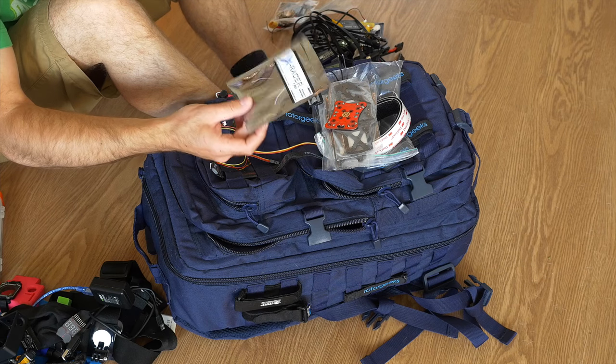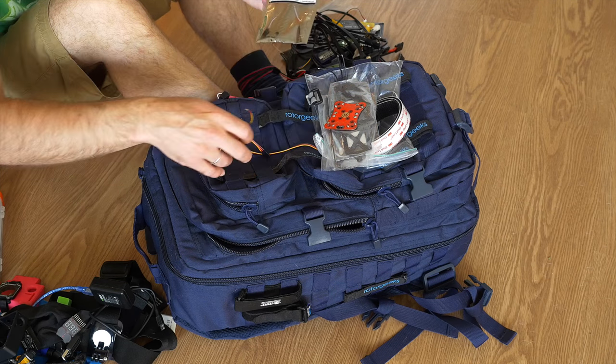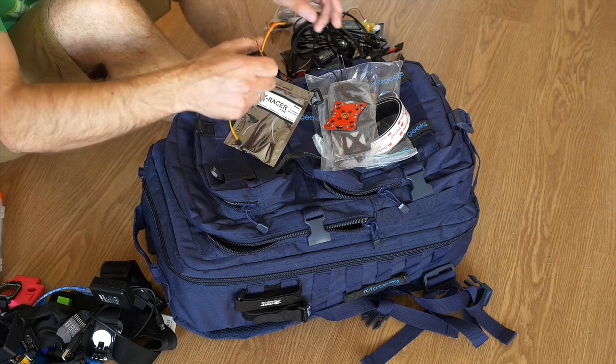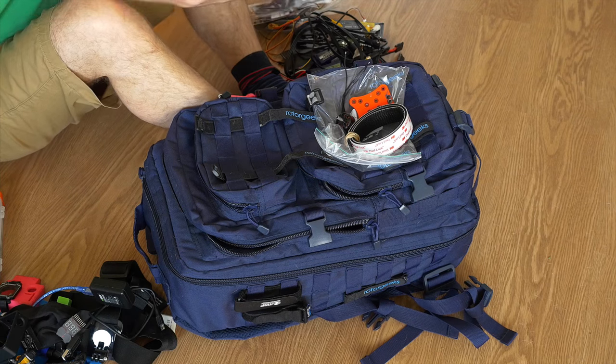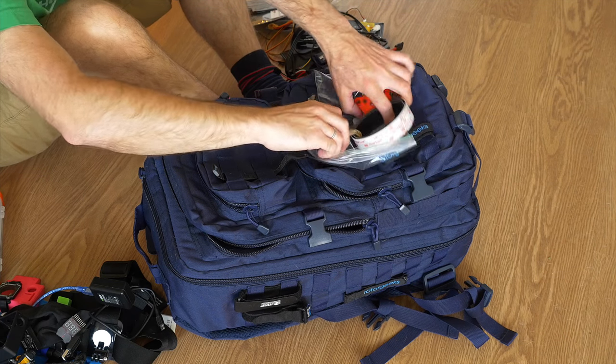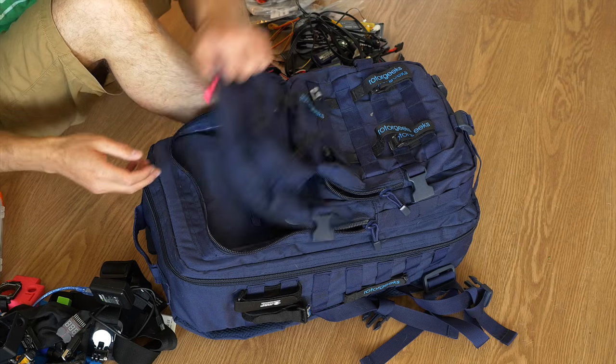And one, what is it? Flight controller from FPV model X-Racer F303, which I flashed with Betaflight, and I like it. I like this stuff. I think it's the most comfortable hardware for me now.